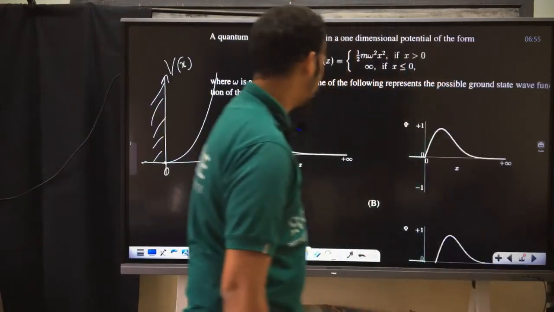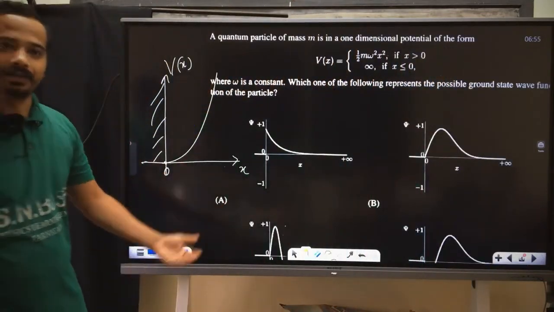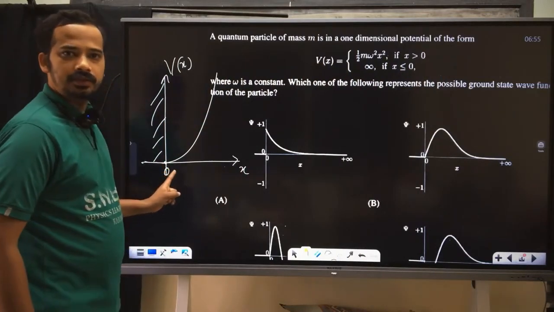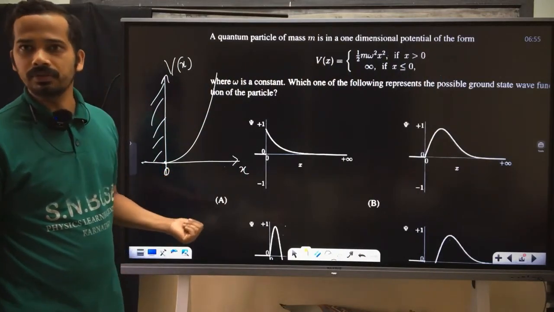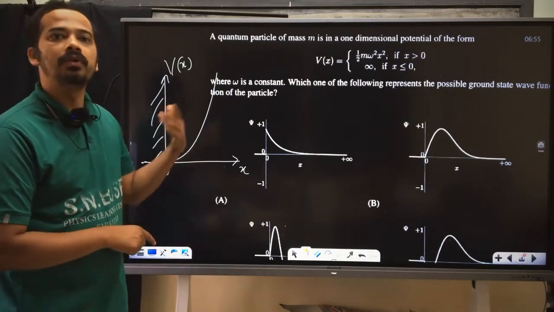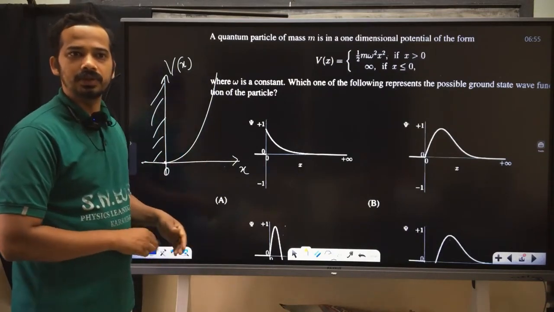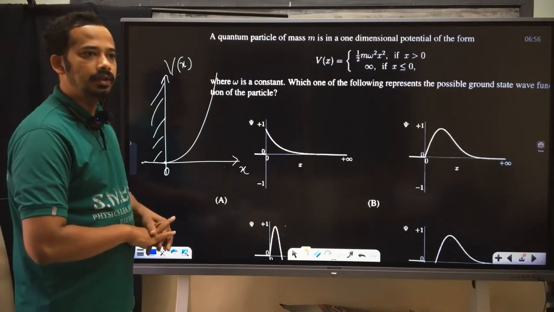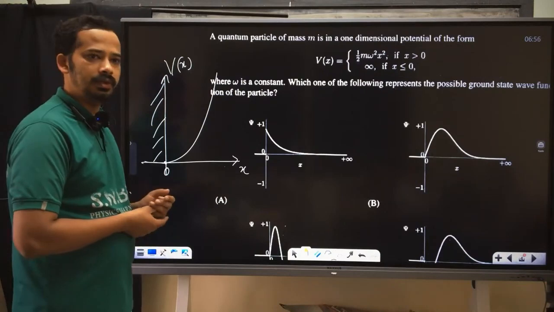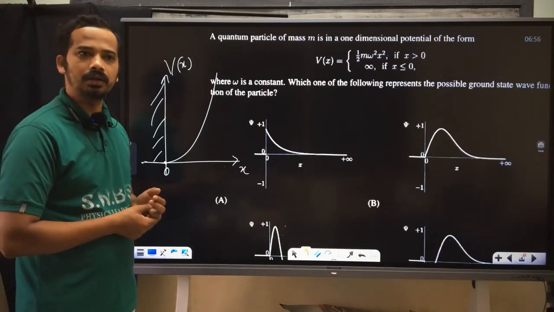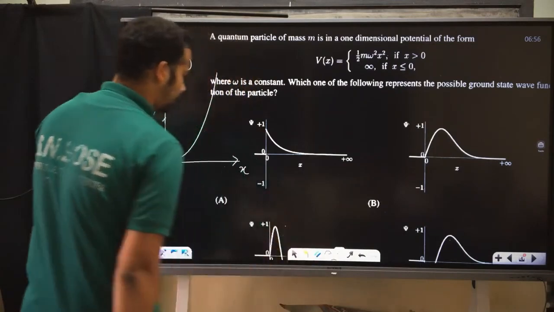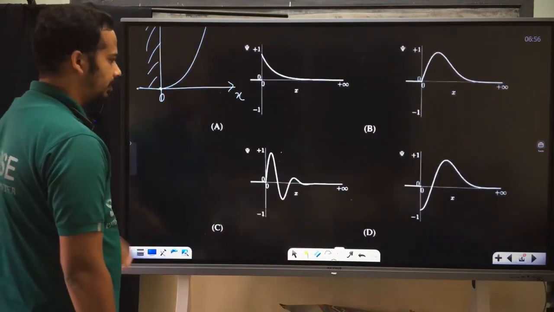You take the full harmonic oscillator. In the full harmonic oscillator, you pick the state whose wave function is 0 at x equal to 0. What are those states? Not the ground state. The ground state is Gaussian, which is not going to 0 at x equal to 0. The first excited state, n equal to 1 state. Am I right? Then not the n equal to 2 state. The n equal to 3 state. Odd number states, odd quantum number states. Can I say it like this? So that's why, when you see the options, look at it here.